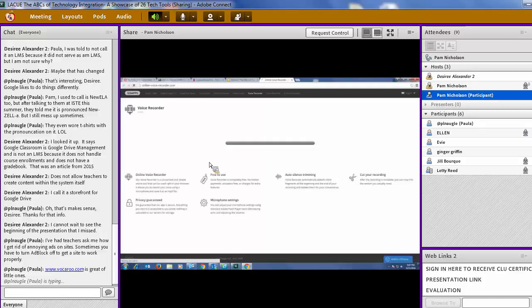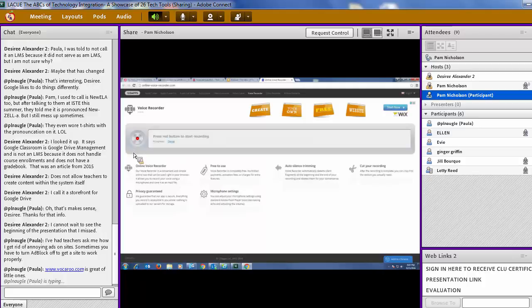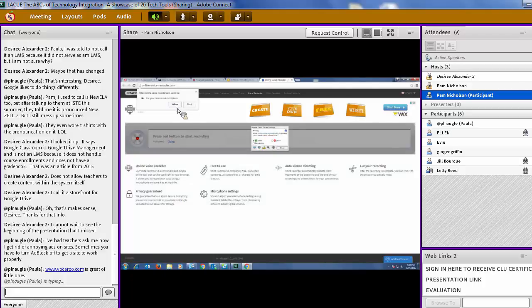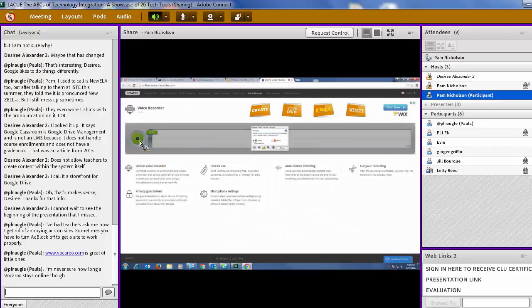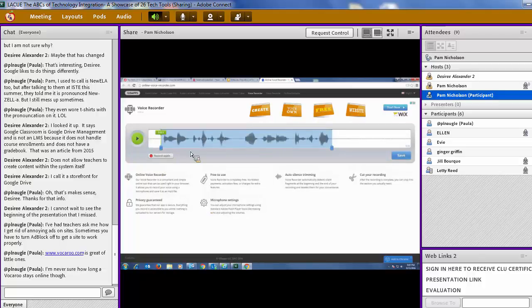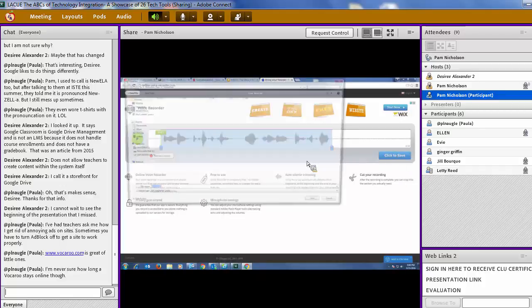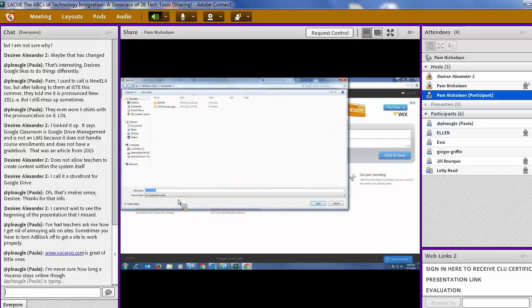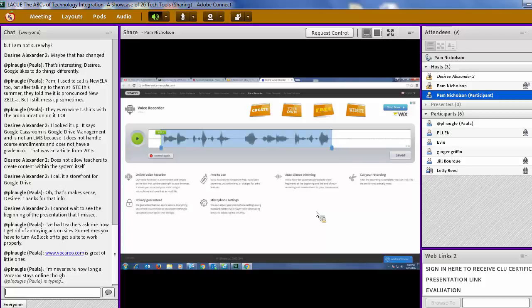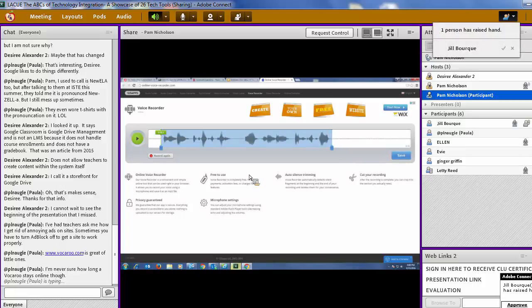Kind of like voice recorder, when I click on it, look, my directions could be to kids or even for me. Hit the red button, allow my microphone, and then boom, it starts recording. And when I'm done, I just hit stop. And I can go back and listen to it or whatever I need to, and then I can save it. And then click to save, and it's going to download as an MP3. Never logged in, never lost any sight of time. So kind of a neat way when we want to give things not as a professional touch. Okay?